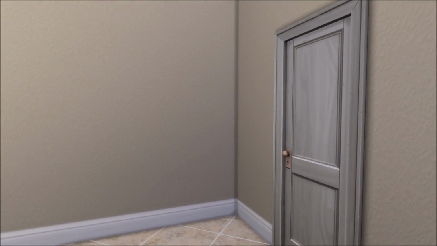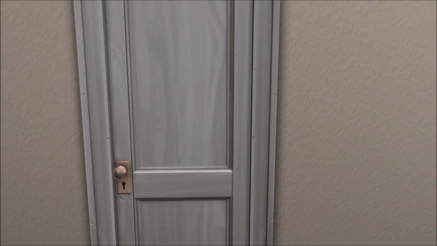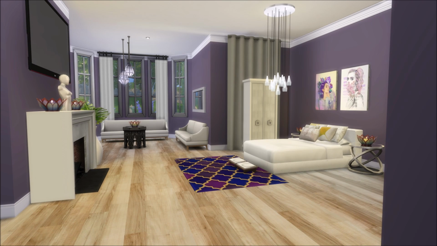So here, going into the master bedroom, this is my favorite room of the entire house. So why do I love this room so much? I mean, you guys might see it. This is one of my favorite colors in the world.